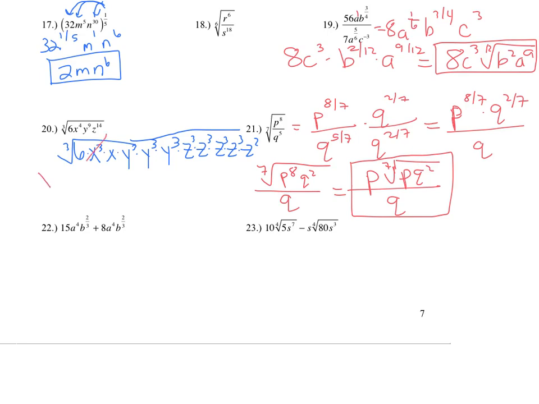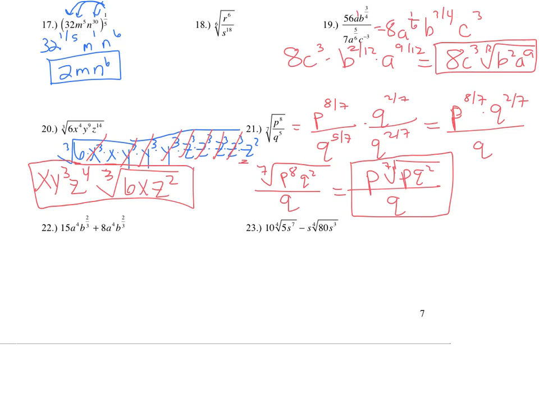So the cube root of x cubed is x. This has to stay because it's not a perfect cube. This has to stay, it's not a perfect cube. But I can take out 1, 2, 3 y's. So y cubed, because y times y times y would be y cubed. 1, 2, 3, 4 z's. So it's z to the 4th. Inside has to stay this guy, along with the 6 and the x. So I have the cube root of 6x z squared. I know that's my answer because I've taken out all I possibly can. I don't have any denominators to rationalize.